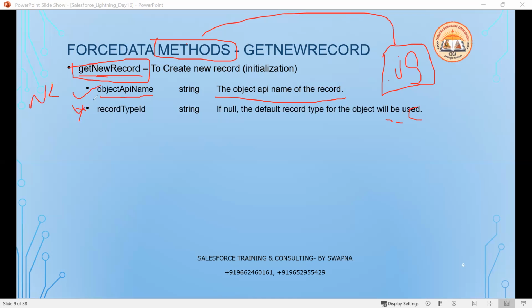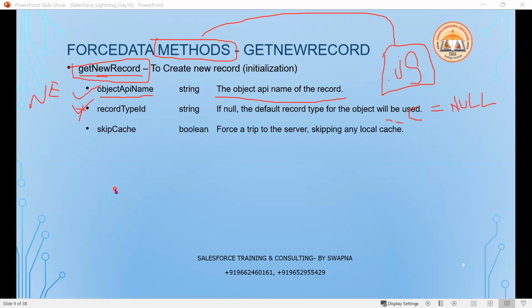You still need to mention the record type ID, so when creating a new record, set the record type ID to null. The second parameter for getNewRecord is null. In case you are creating a new record, the first parameter is the object API name, which is the API name of the object.